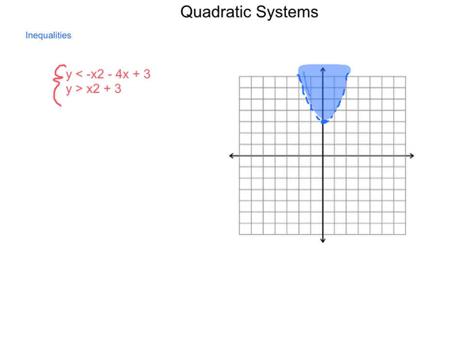Next, as we graph the first one we're going to need to find our vertex and see where it's located. Our axis of symmetry will be located at negative b over 2a, which in this case would be 4 over negative 2, and that is negative 2. Substituting that value into our equation we come up with a vertex located at 7. So we have negative 2, 7 and we're opening down with a relative change of 1.